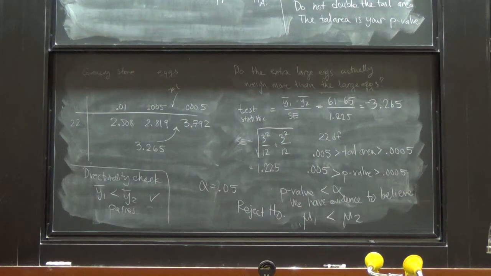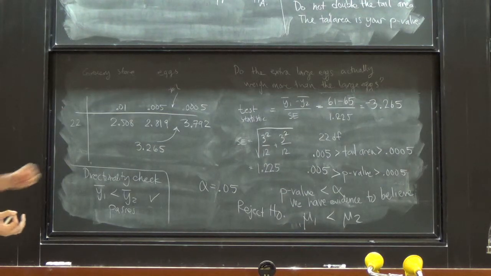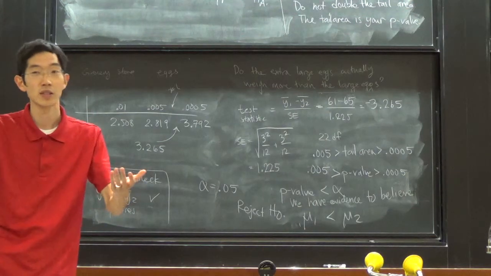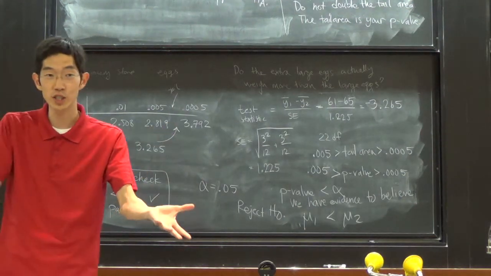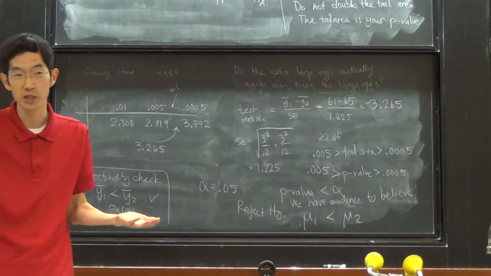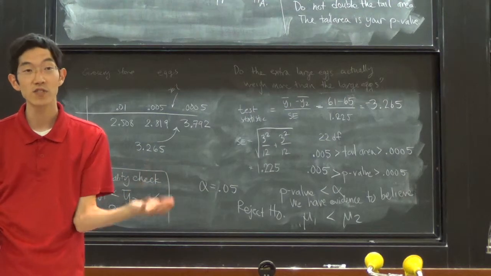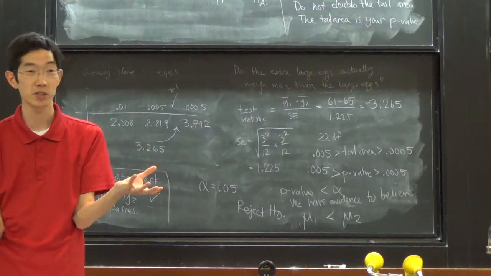Yes? I'm just a little confused. It says that rejecting the null means the data is large enough and did not happen by random chance alone. That the difference in our data is large enough that we consider it statistically significant. So basically, I took a dozen large eggs and a dozen extra large eggs, and I took the average weight of the large eggs, 61 grams, and the average weight of the extra large eggs, 65 grams. So I have a 4-gram difference.